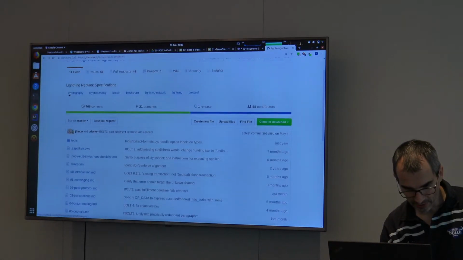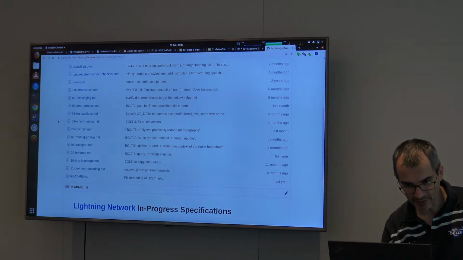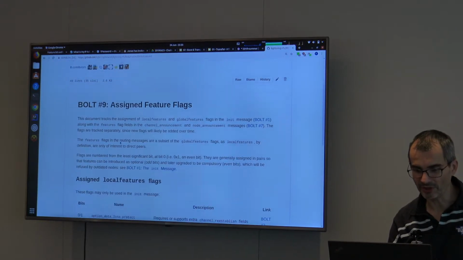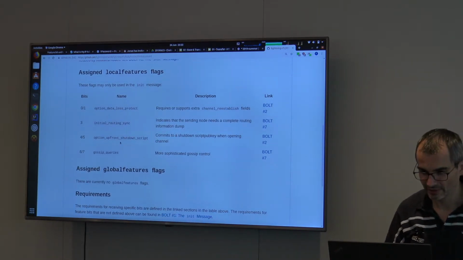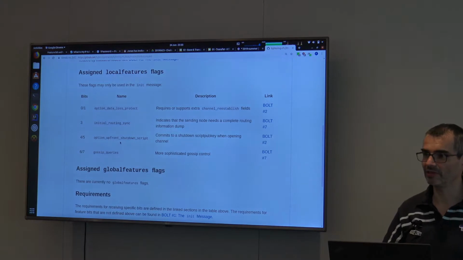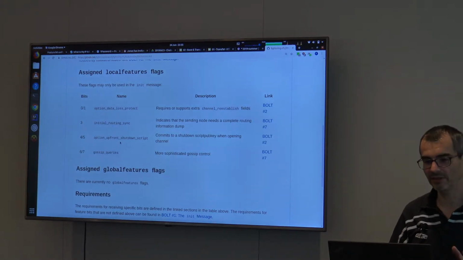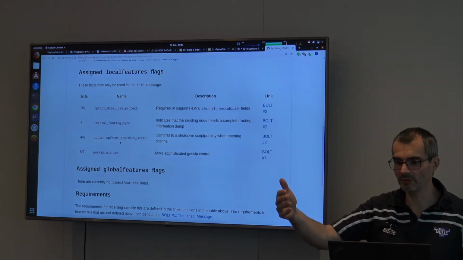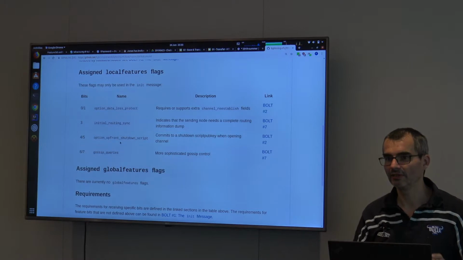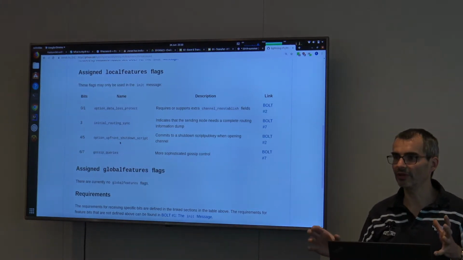And there's something that was mentioned really, really quickly this morning, but not a lot. It's how we assign and use features in Lightning. So this is about to change, but right now we have what we call local features. Features that are local to the channel you have with your direct peers, and global features that are global to the network.